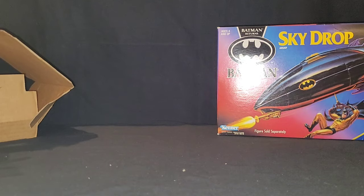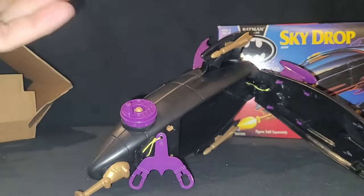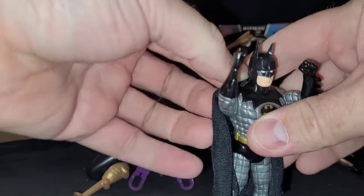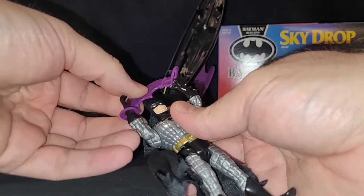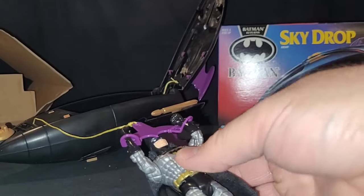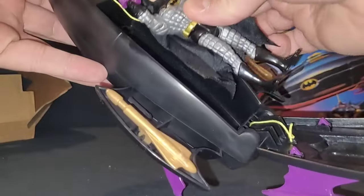Sky Drop is right. If you're a fan of Kenner's Sky Commanders, then the Sky Drop Airship is like a Sky Commanders thing for your Batman figure. It really is just like that. Alright, so we're going to take Batman's arms, put them up. I'm ready to go. You are ready to go. We're going to put his little hands in there. It's always funny how Batman doesn't really have a gripping hand. Alright, and according to the picture, it has him in here like this.